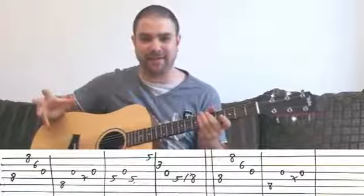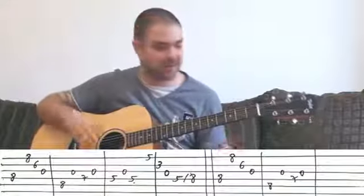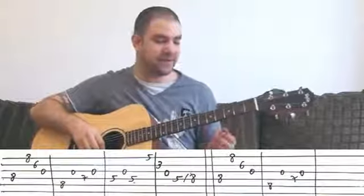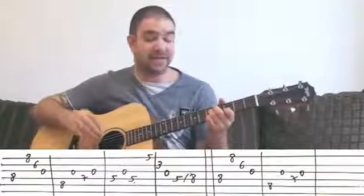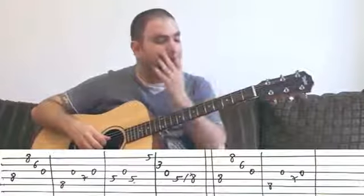It's a whole different lick because of that pause. If you pause before the slide or after the slide, it makes it a whole different lick. That's the timing. That's the timing trick I was talking about. That's only one of the timing tricks I was talking about, because the chorus has a really annoying timing trick.